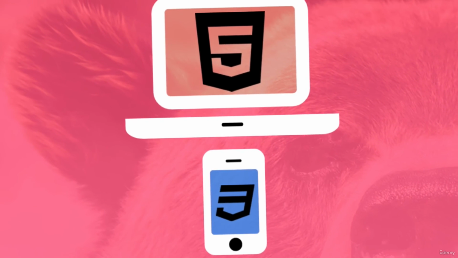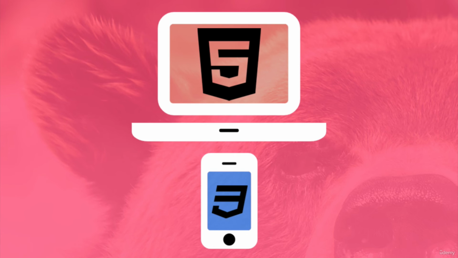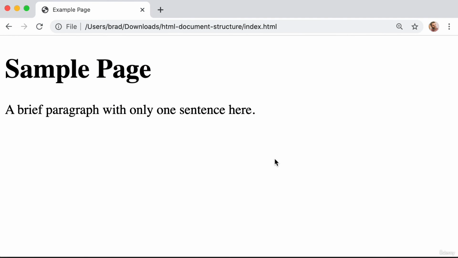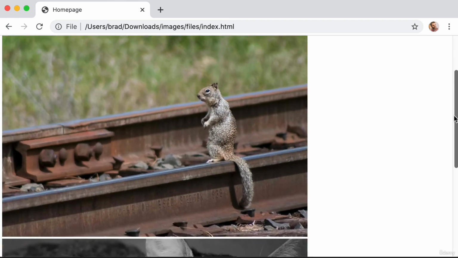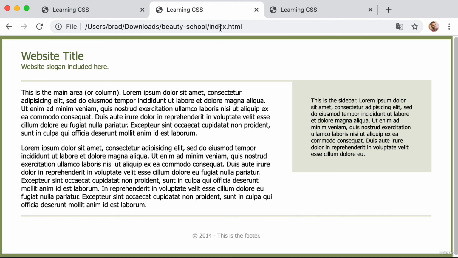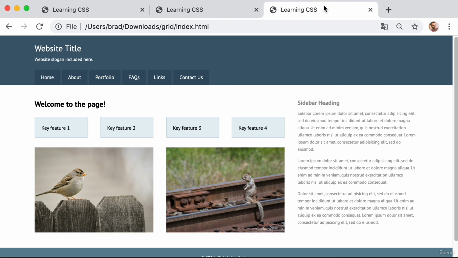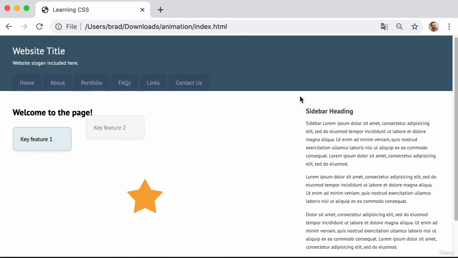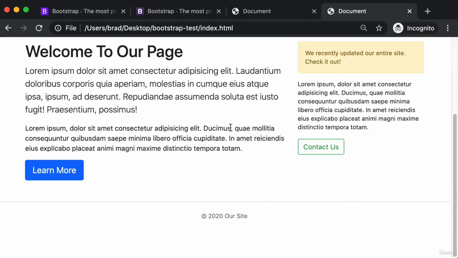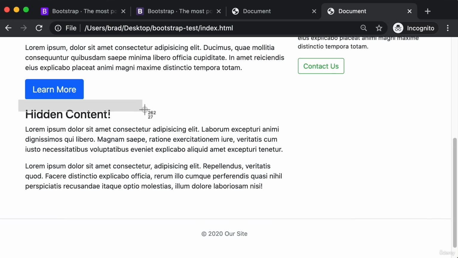Hello everyone. In this quick big picture video, I want to let you know what you can expect in the course. We're going to learn how to create a web page, and then we'll learn how to add content to the page like photographs and how to add illustrations to the page. We'll learn how to add color and design and spacing and multiple column layouts to our pages. We'll learn how to add animation effects to the page and also how to add interactive features like content that is hidden until you click a button to toggle it or view it.